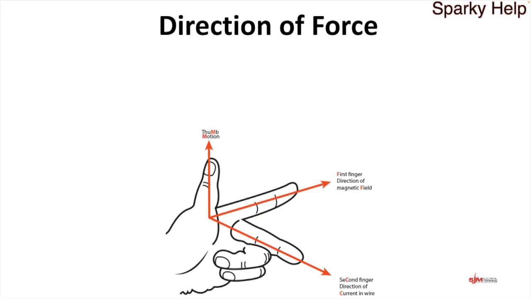You can normally tell when people are on this type of exam question because you see them holding their hands up. This is a motor, so we use our left hand. The right hand is used for generators. You've got your first finger and your second finger at 90 degrees and your thumb points in the upwards direction. The thumb which has an M in it is the motion. The first finger is the magnetic field and the second finger with a C in it is the current direction. All of those are held at 90 degrees.